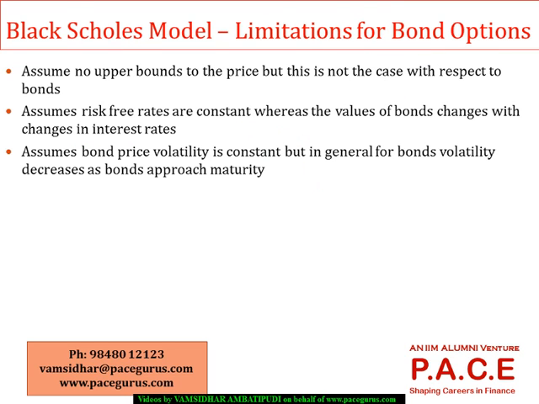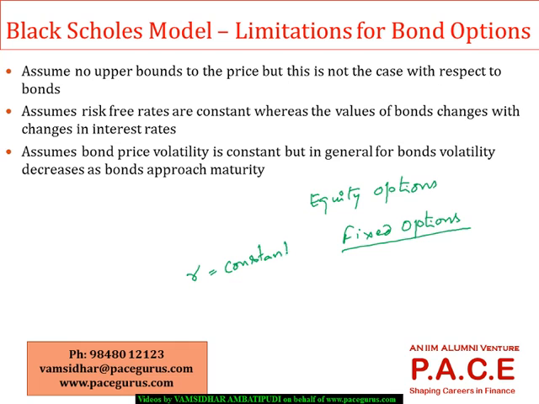And at the same time, I cannot use the Black-Scholes model, which I have been using quite comfortably to value the equity options. They don't work in the case of fixed income options. The reason being some of the assumptions which are behind the Black-Scholes model. The Black-Scholes model assumes that the risk-free rate of return is constant.